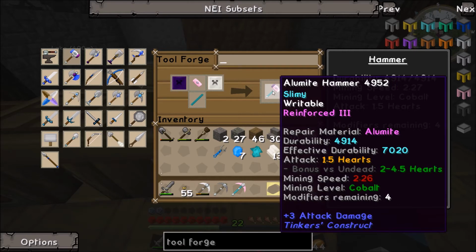So let's look at these. The effective durability is 7,020, which is just ridiculous. Now, it is a little bit slow. You see the mining speed's only 2.26, and that's because we use paper, so it does bring down the mining speed of it a little bit. Well, we can fix that with modifiers, and I'll show you that in a little bit.